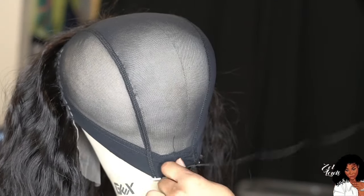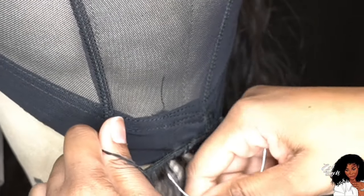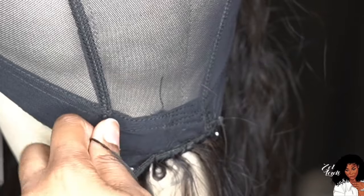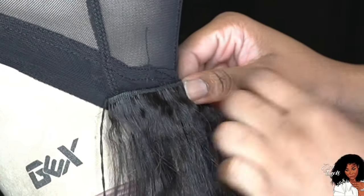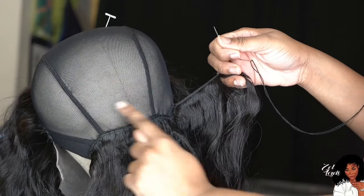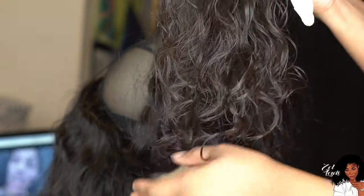I'm only going to be using three bundles in this wig. At the back I put my 24-inch, and the 26-inch bundles at the top — that gave me the most volume since this is a frontal wig. I did do the flip-over method, flipping the tracks instead of cutting them. When you flip the tracks, it's easier to take them out or remake the wig, and it also prevents shedding. I'm showing you how the ends of the hair look.